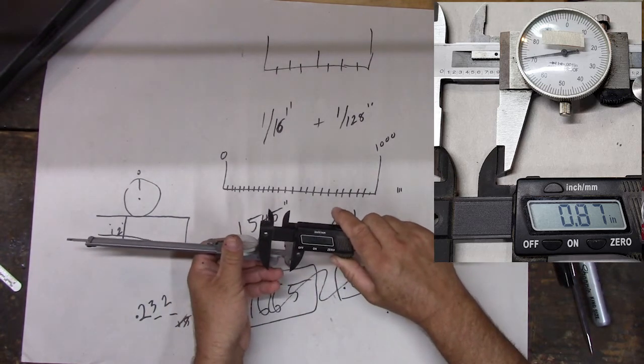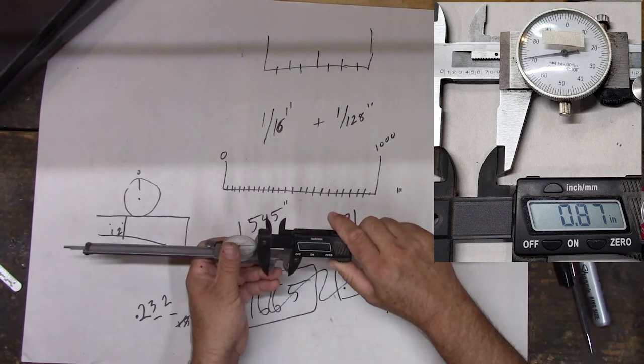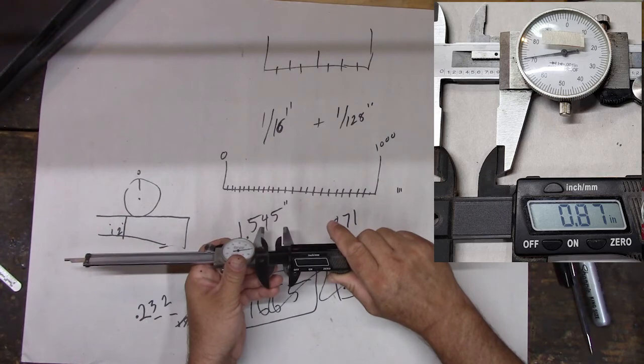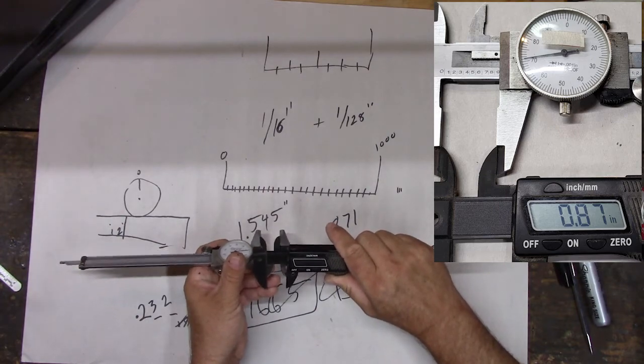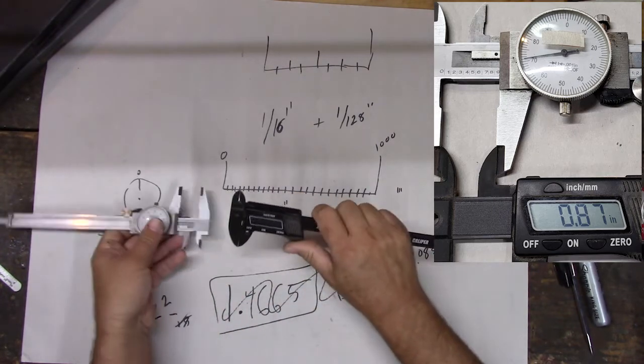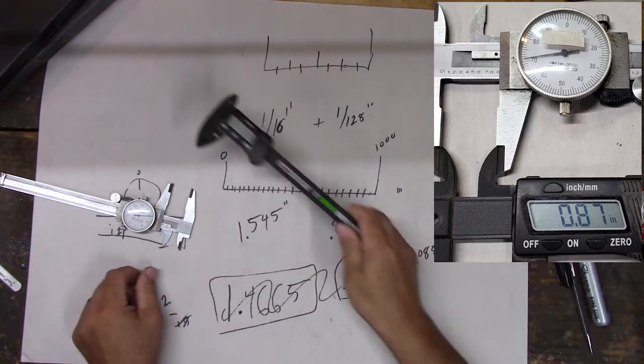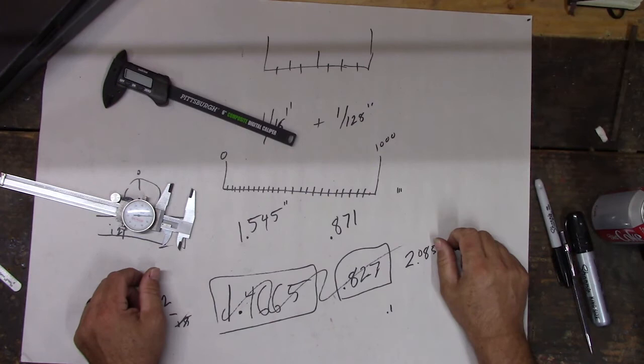Here it's not though. Look, it says 0.86 there. Measure down here. That's a lot of plastic. Yeah, they're off a little bit. This one isn't very accurate, but it was like $6, so I bought it to make quick measurements. And most of the stuff we do, we don't need to be that accurate, right?